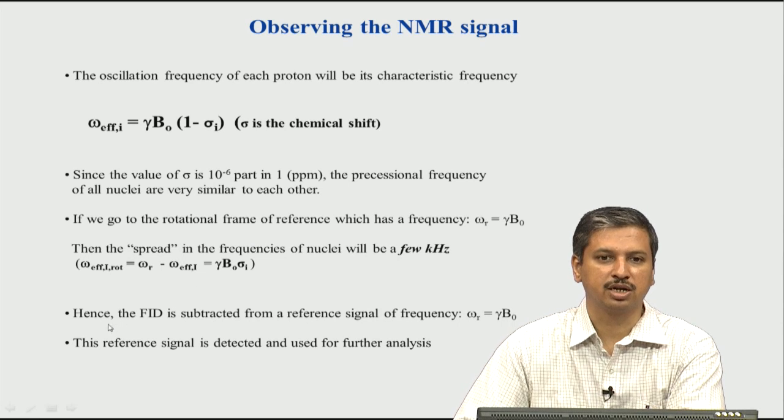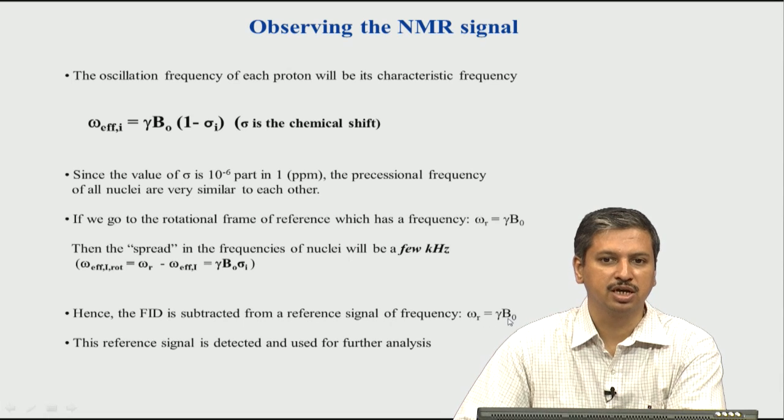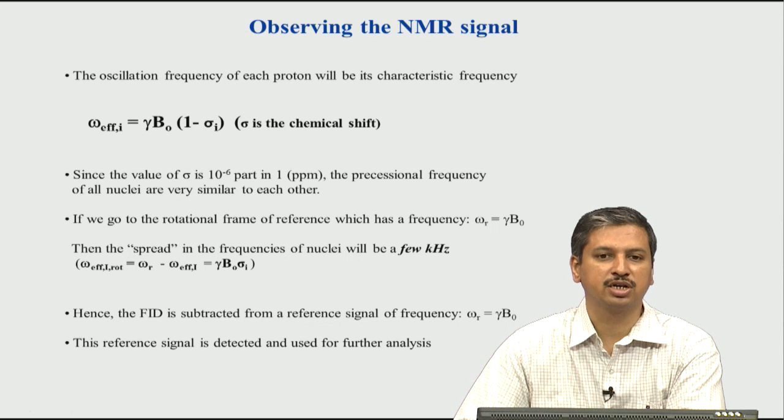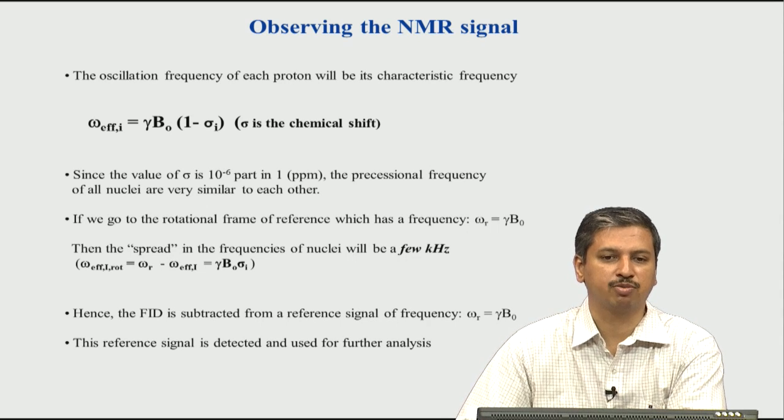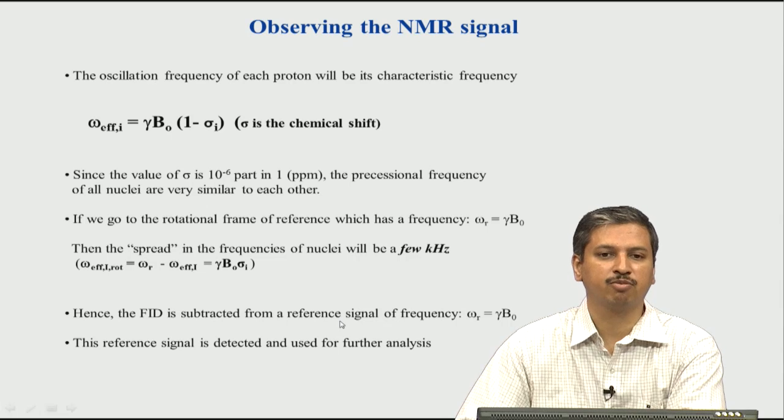So that is what is written here: what we are doing essentially is taking a reference signal, which is some frequency omega B0, gamma B0, and that reference frequency is subtracted from all the frequencies, and what you essentially get is the subtracted frequencies. This is again the same analogy as the train: if I have a train moving at 100 kilometers per hour, I subtract 100, so that train becomes 0, but a train moving at 95 kilometers per hour becomes minus 5, and a train moving at 105 kilometers per hour becomes plus 5. So with respect to the reference, I get negative, positive or 0.